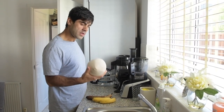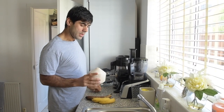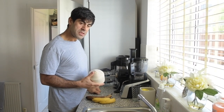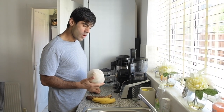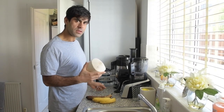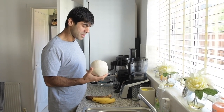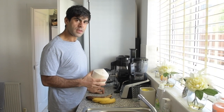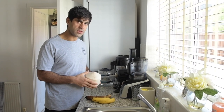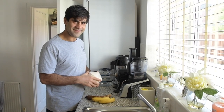You can buy these in Sheffield at the place called Osmond's. You can order them online. These are not hard to get hold of. Depending on what time of year you get them, they vary between about £1.30 to £2.20. Okay, at the cheapest, £1.20, and the most expensive, £2.20. In pounds, okay? I know in the US, these can be pretty expensive. I mean, in Florida, I remember going to the store and buying one, it cost me $5, and they grow on the trees.